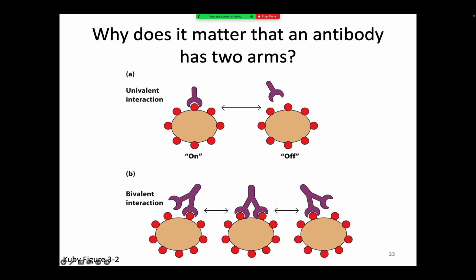And so you end up getting an even higher binding strength because of these 2 identical arms, to be able to bind to 2 identical copies of the epitope. So instead of sort of going on and off, the antibodies kind of sort of bounce but stay on that antigen. We refer to that as getting some increased avidity of the antibody.